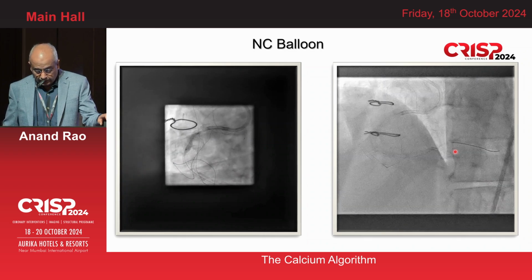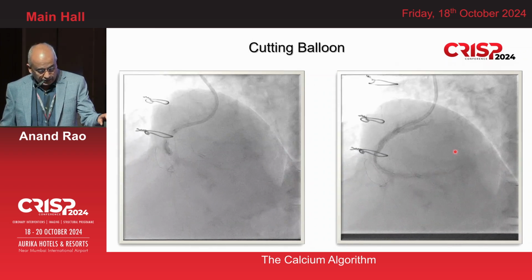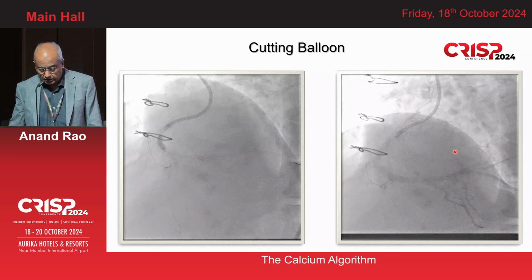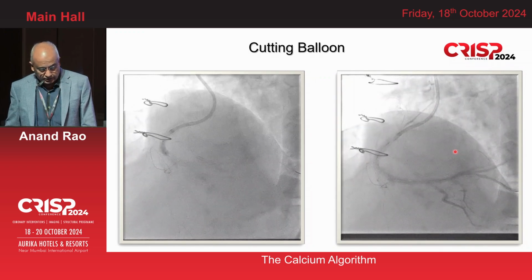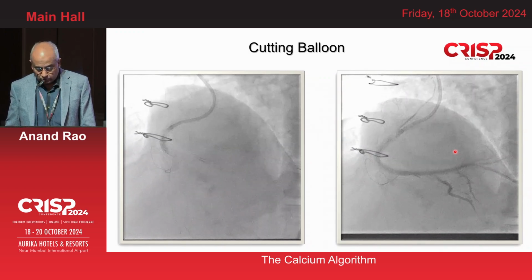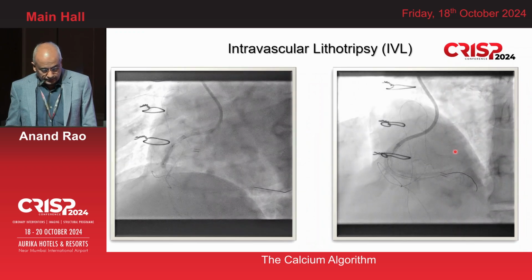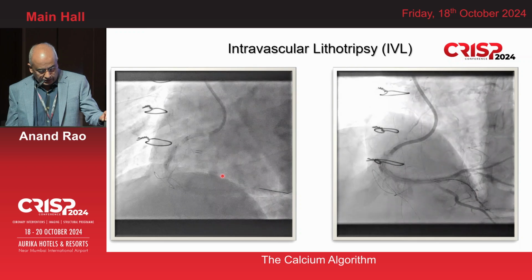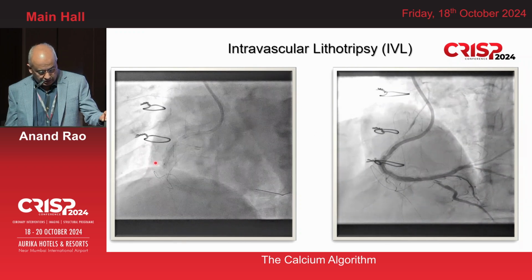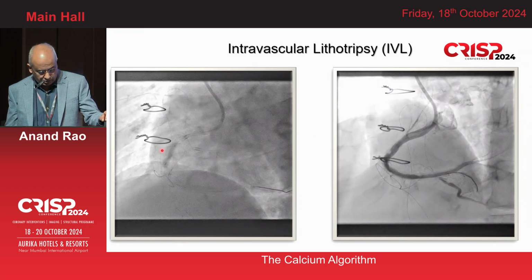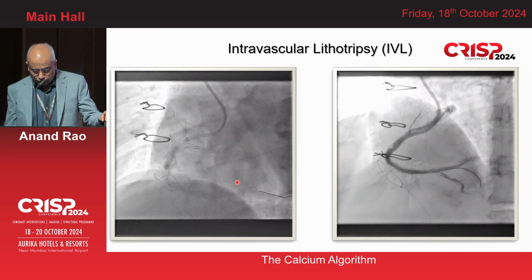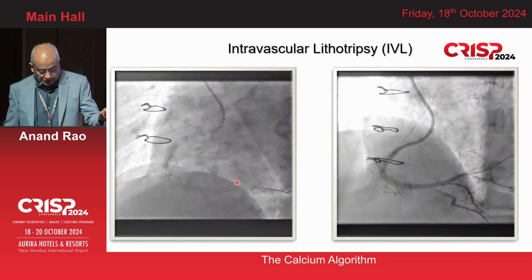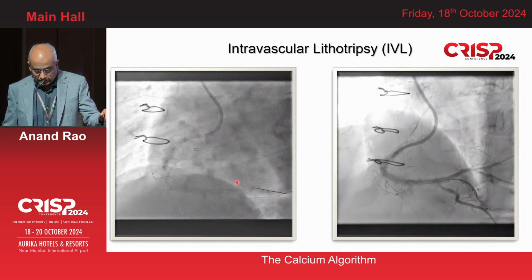We didn't have orbital at this point in time, so we took a cutting balloon and got some good result. However, it's still not expanded. This is a 3.5 cutting balloon at 16 to 18 atmospheres. We didn't do imaging, but we realized that the upper part of the nodule was not cracking up. So we ended up doing an IVL in this case. All the pulses were there. This is the earlier version of IVL with 60 shocks.